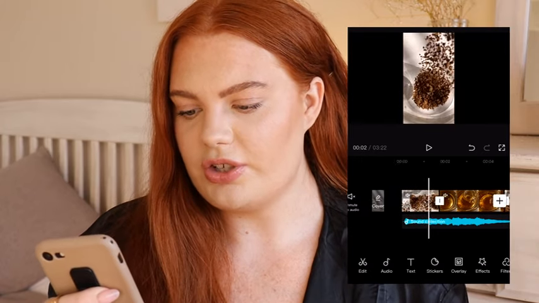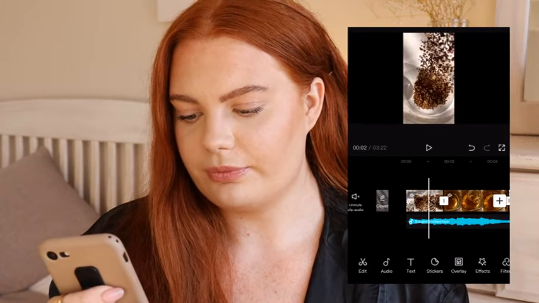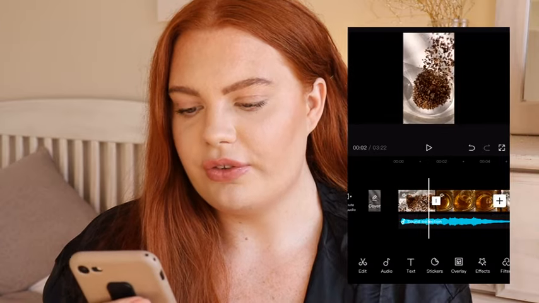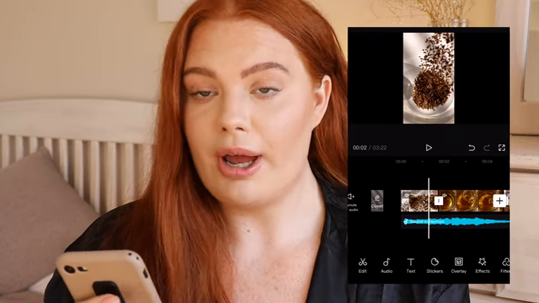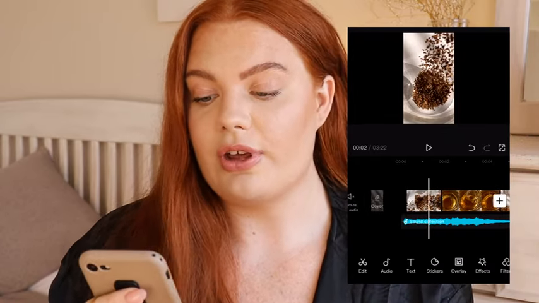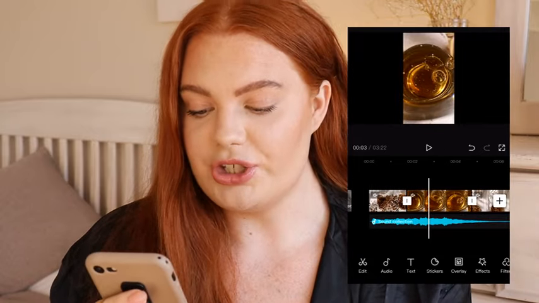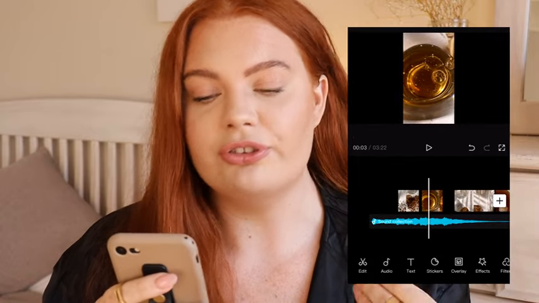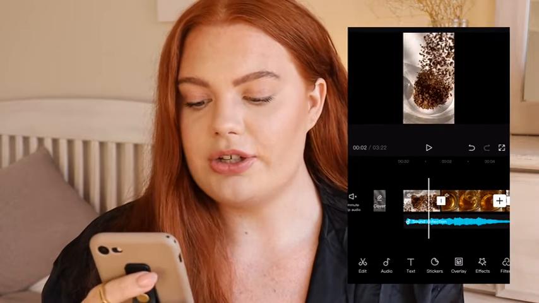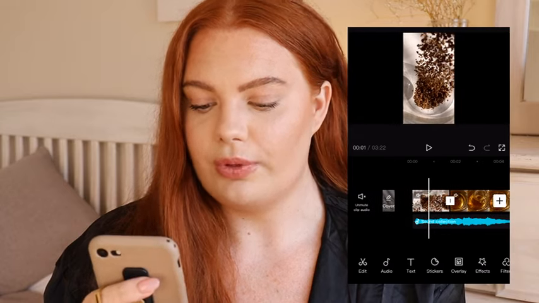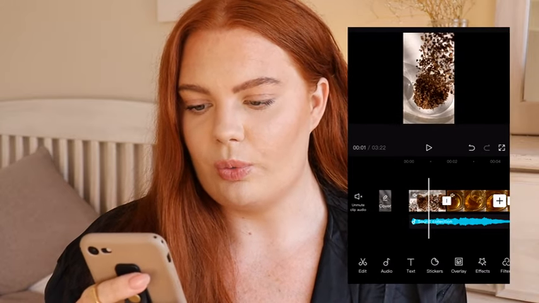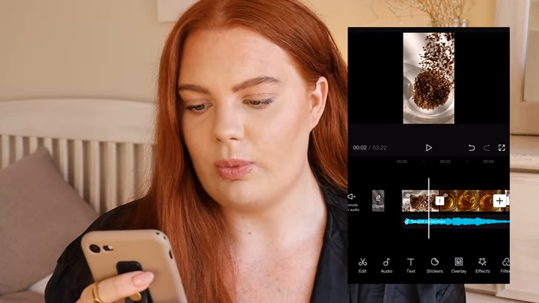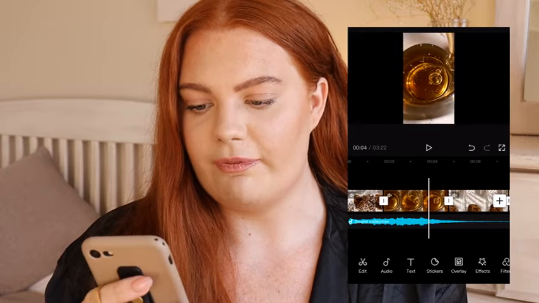Okay, so where the audio changes from here, I want to show the coffee syrup next instead of that close-up of the coffee syrup. So what you can do is you can press and hold down onto your clip, and you can move that around like so, and just have a feel for where I want that. So I like it when it's already dripping and not before.